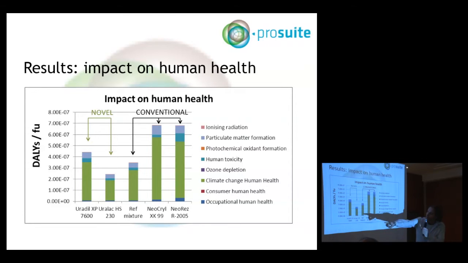So what we see here is that the impact on human health is lower for the bio-based resins compared to the petrochemical resins, but you see that the solvent-based one of the bio-based resins is better than the reference bio-based resin, but the other one has higher impacts. The impacts on human health are mainly dominated by impacts on climate change, and they are caused by the final step when the resins are incinerated during waste incineration. Next slide, please.